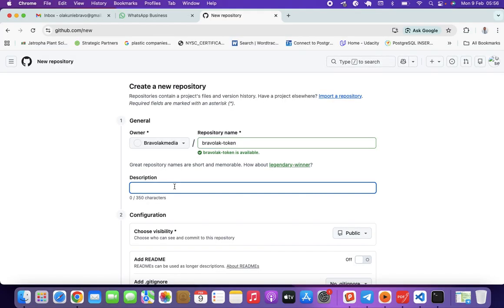Description: add a description for your ERC20 token.